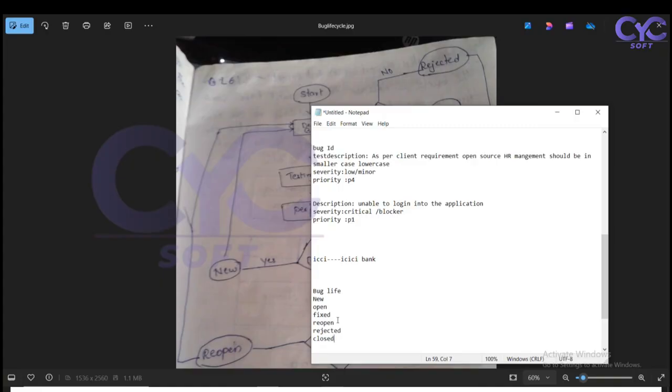In STLC we have phases, and here in the bug life cycle we have 6 stages: New, Open, Fix, Reject, Reopen, and Close.